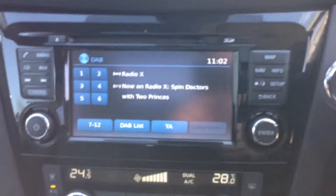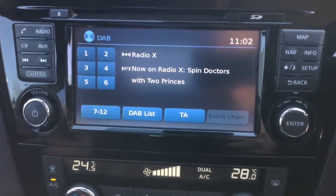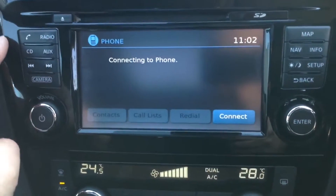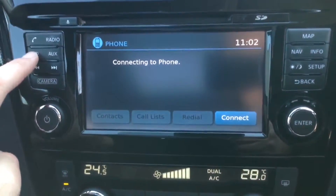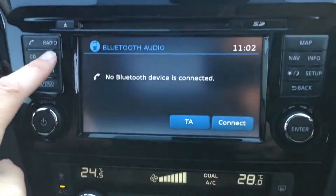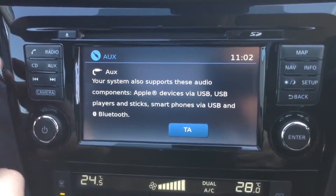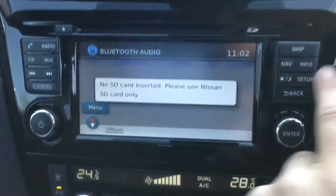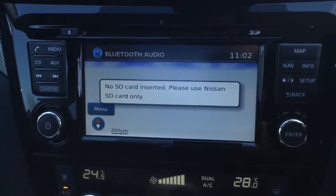Jumping in to look at the interior features: the entertainment system in the centre is the Nissan Connect with a seven-inch colour touchscreen, providing FM, AM and DAB digital radio. It's Bluetooth enabled so you can connect compatible smartphones, and it has a single CD player. There's also an AUX function allowing you to connect external media players via USB or headphone socket, or stream via Bluetooth. It also has a touchscreen sat-nav system run by an SD card, which will be in the slot at time of purchase.